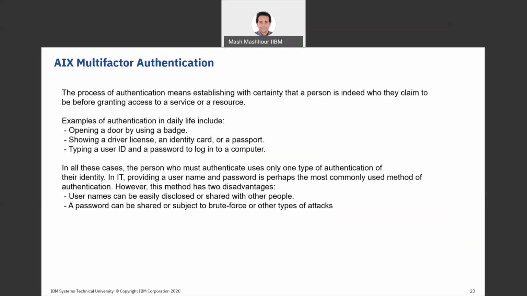In IT, providing a username and password is perhaps the most commonly used method of authentication. However, this method has two disadvantages. Usernames can be easily disclosed or shared with people, and a password as well can be shared or subject to brute force or other types of attacks.